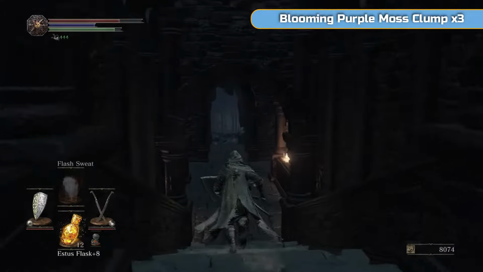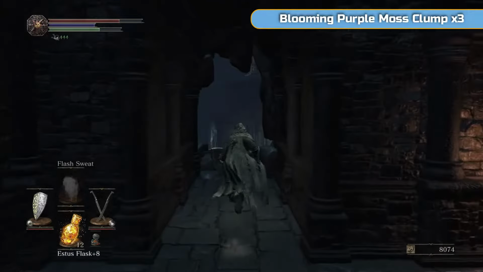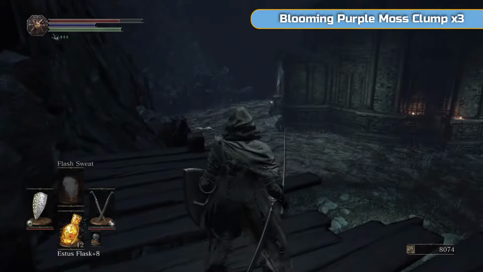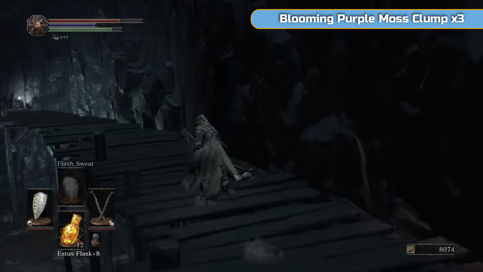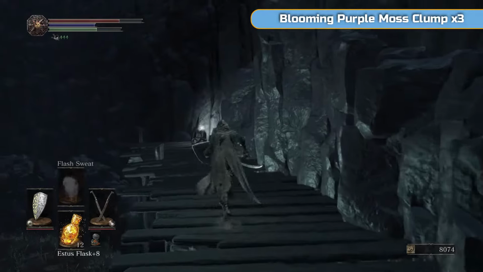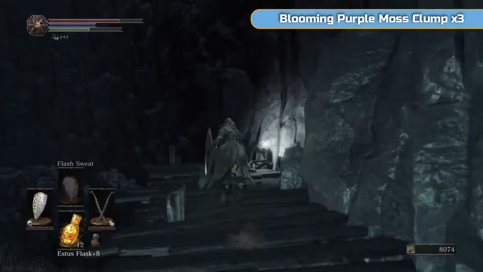Rusted gold coin. You can use that for farming later on. And then most importantly, you're going to want to grab some blooming purple moss clump, which is over here, 3 of them. That removes toxic. The normal purple moss clumps do not. You need the blooming version. So have them ready, put them in your quick select down here, because we're going to be jumping straight in and getting what we need.